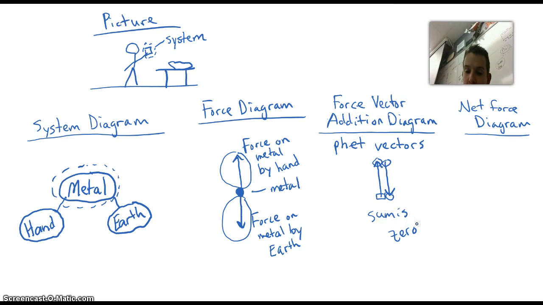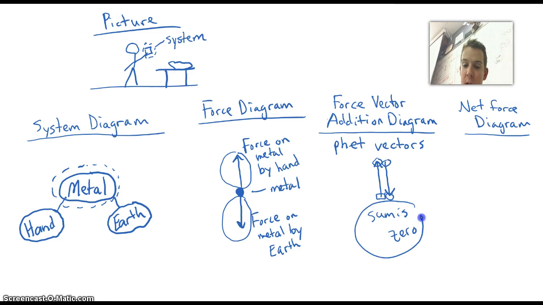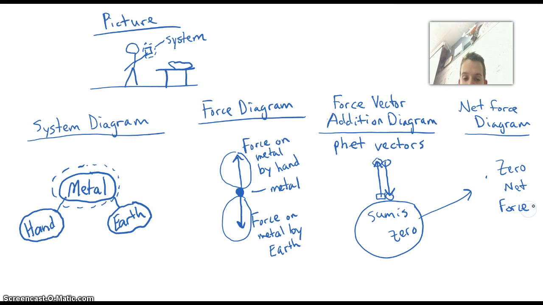And the net force, the very next diagram, is really just the sum from this diagram. So we have 0 net force. Alright guys, I know that's a very brief overview. Hopefully it helps a little bit. We'll definitely be doing more examples, but please speak up if you have questions.